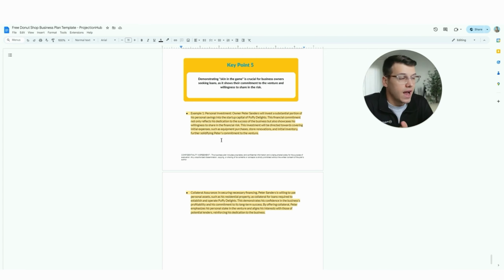So just like if you go to get a house, you're going to be required to put in a down payment of 10% or 20% or whatever type of loan you're getting. And the house is the collateral for that loan. If you don't pay back the loan, you don't get your down payment back and you also lose that house. A business loan works very similarly.